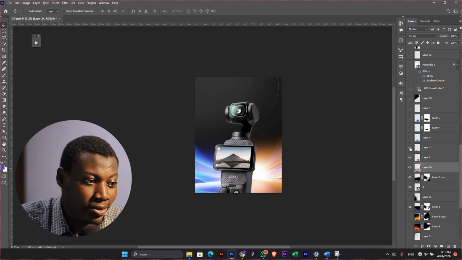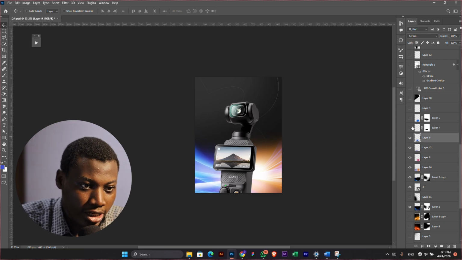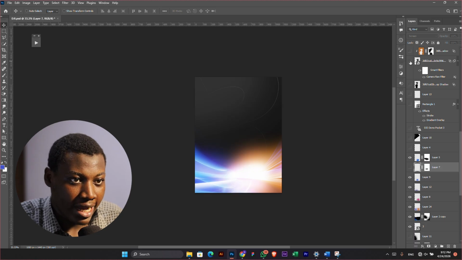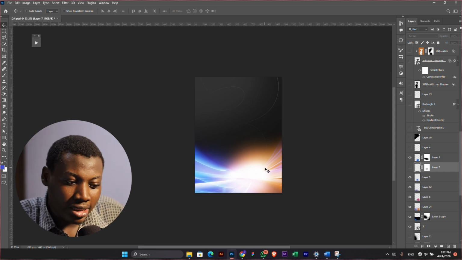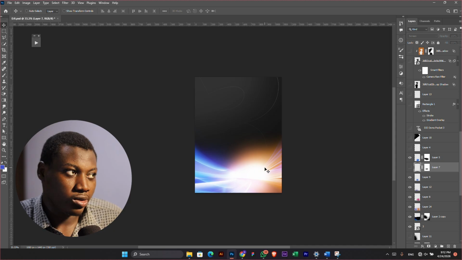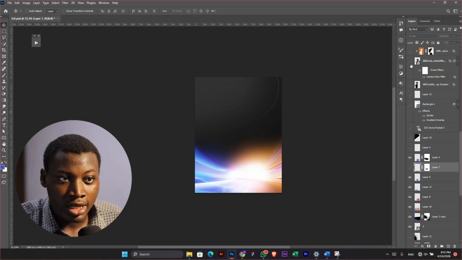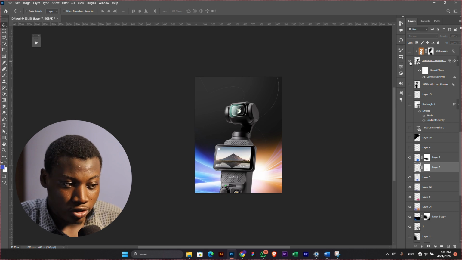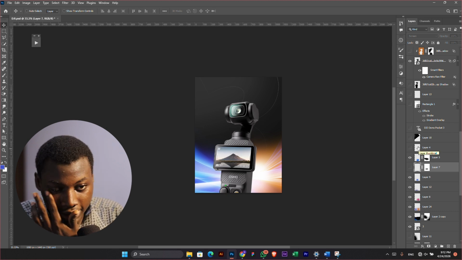And then another thing I did was also just keep adding glows. I added another glow here too. So if I hide my product image, you can see that all that we've done right here is just a bunch of glows. And the glows are what makes it captivating when you are far away, or when you are scrolling through your page and you see that kind of thing. It's just going to make you stop scrolling. So I'm going to bring back my subject right here.